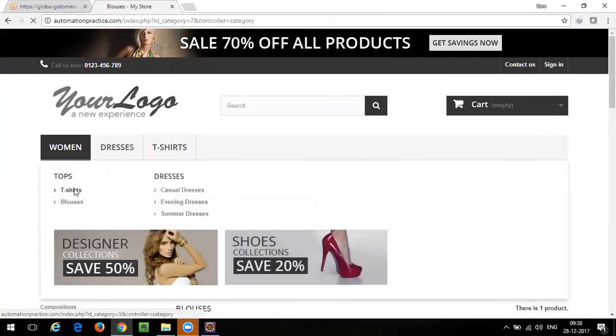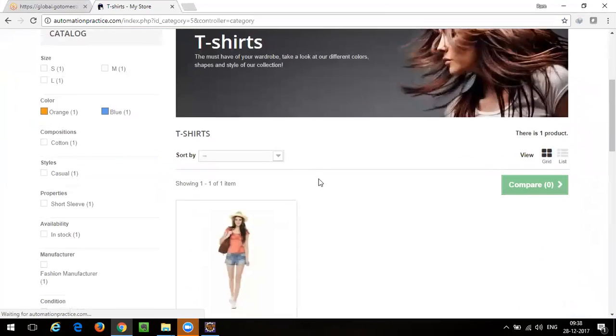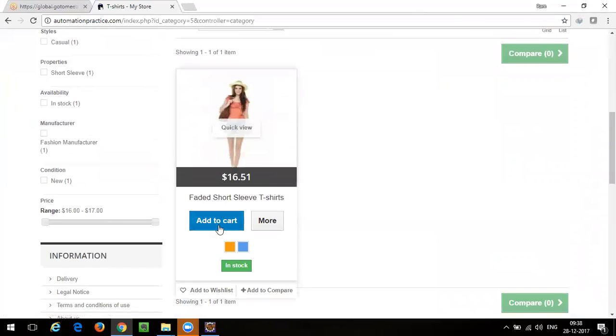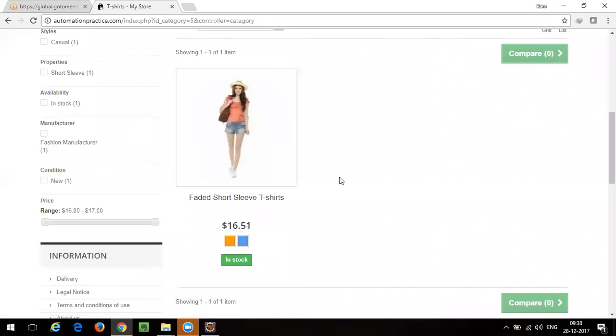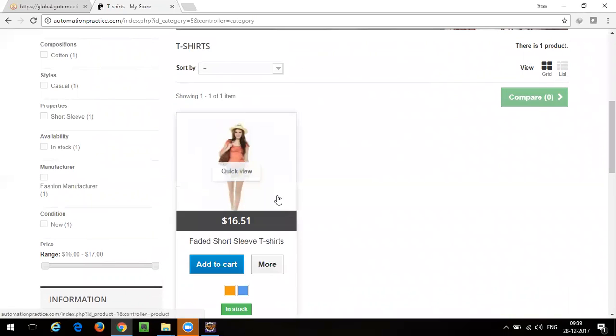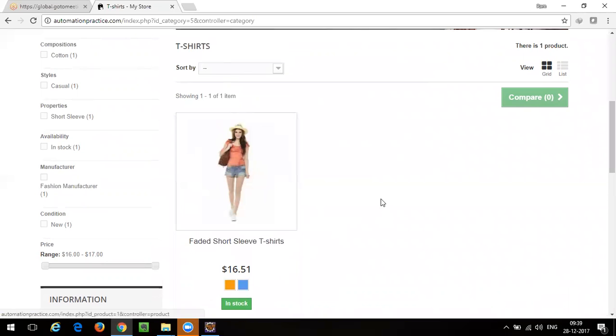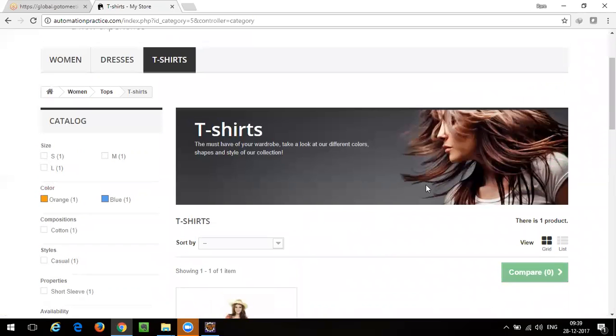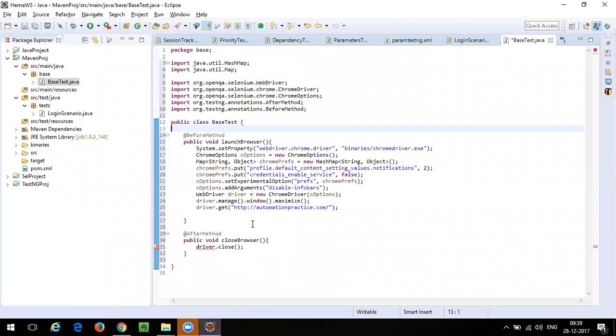You click on T-shirts, it comes here, right? Mouse over to the add to cart. Did you complete this? I think so. I didn't finish this mouse over and then click on add to cart. Then please do it, because we are approaching the end of the session. Whatever doubts you have, you can ask me, so that after that the session will be done.